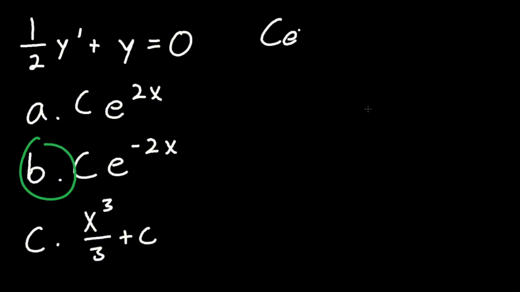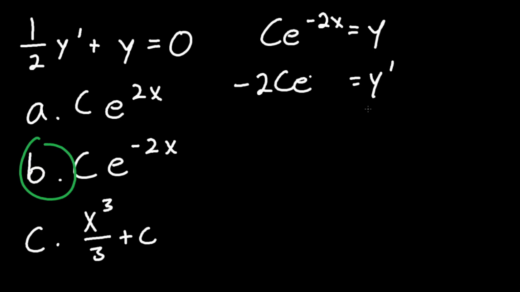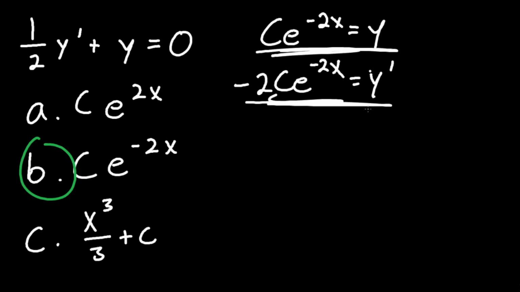Remember, the solution to the differential equation is a function, and that function is y, correct? So let's look at y. Well, y has the arbitrary constant, but remember when you're taking derivatives with the coefficient, you just ignore the constant. And we want to find y prime, because we have y prime in the equation. So once we find y prime, what is it? Using chain rule, you get negative 2 times the constant times e to the power of negative 2x. This right here is the derivative of y.